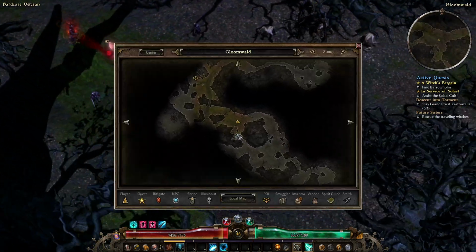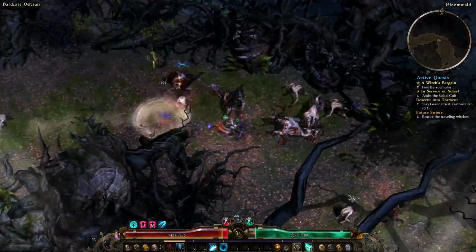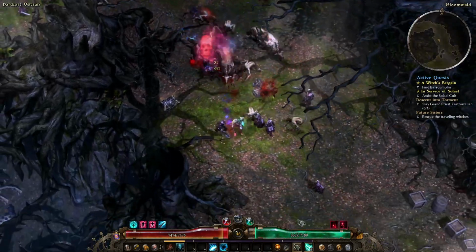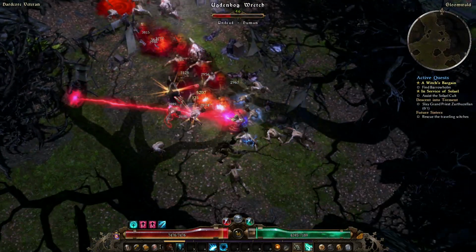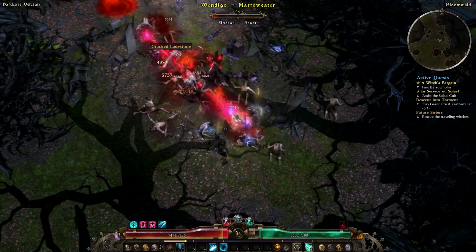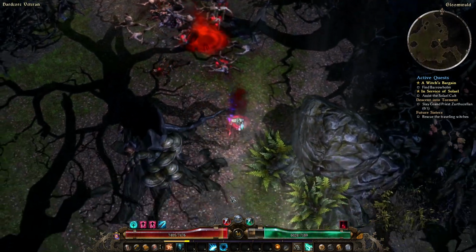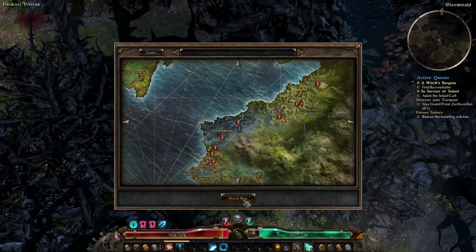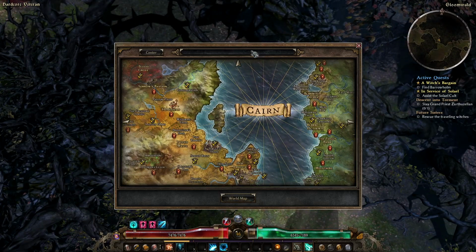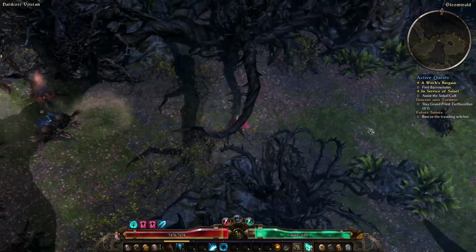Because I remember I came up through this way. Apparently I also doubled back. I haven't done any farming or anything like that since I got here. So we'll go through the most dangerous section of the area. Clear it out. Nice chunk of XP. Did I get this? Because usually when they show up on the map and you didn't... there's no tick, that's why. Yeah, okay, I didn't get it.